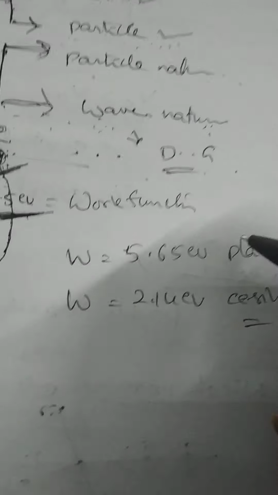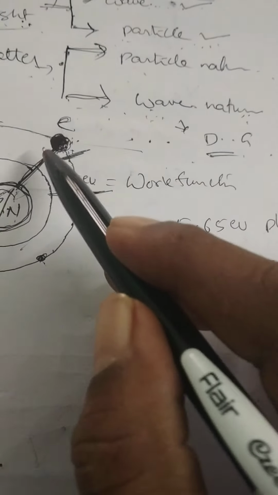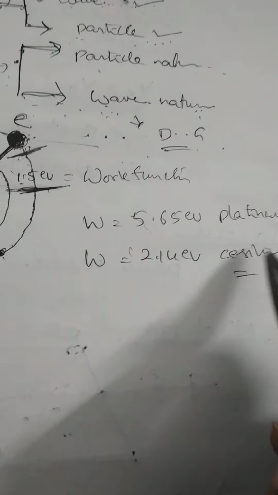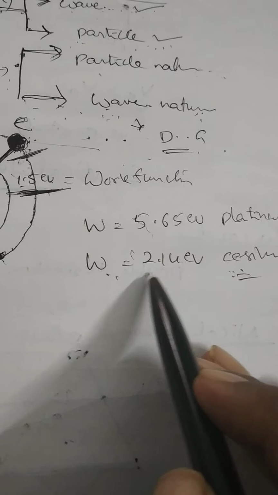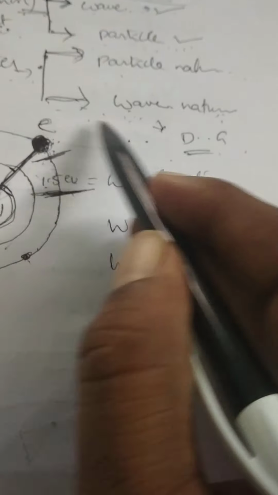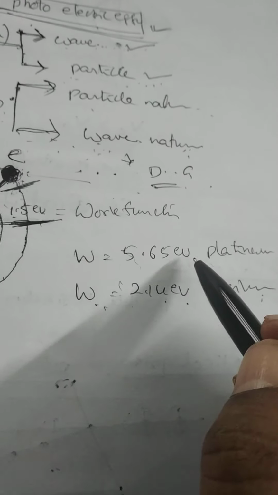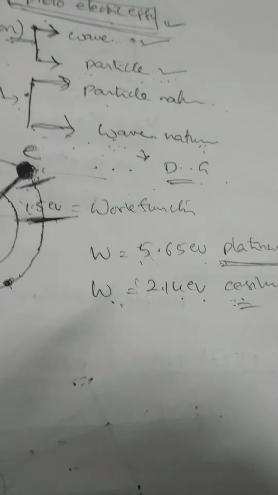So that's why the electron can be taken out of the nucleus attraction most easily in the case of cesium. The minimum energy supplied to the valence electron in the case of cesium is 2.14 electron volts to just remove the nucleus attraction. But it is not possible to remove the electron in the outermost orbit in the case of platinum, because it requires a larger amount of energy.